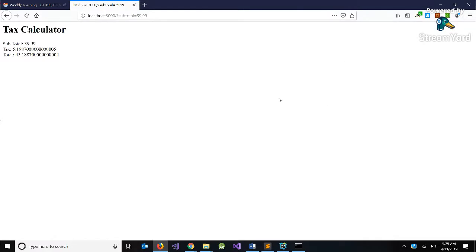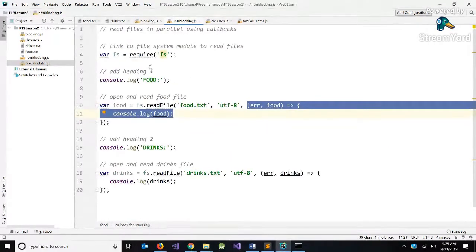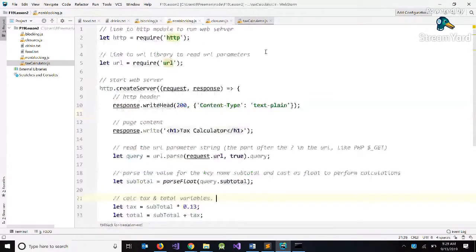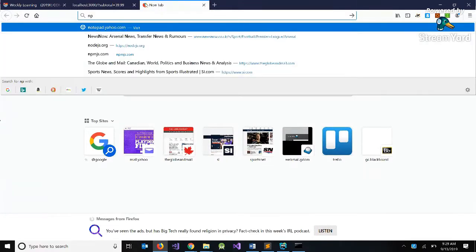Yeah. So what we should do is format these. And not only can we format as decimal, but we can actually use a currency format. To do this, we want to use another Node module, but this module is not one of the built-in ones. We don't have it already. We've got HTTP and we have URL and we have FS. All of these are installed on our system globally when we install Node. But what happens when we want additional functionality that doesn't ship with Node? That's where npm comes in.